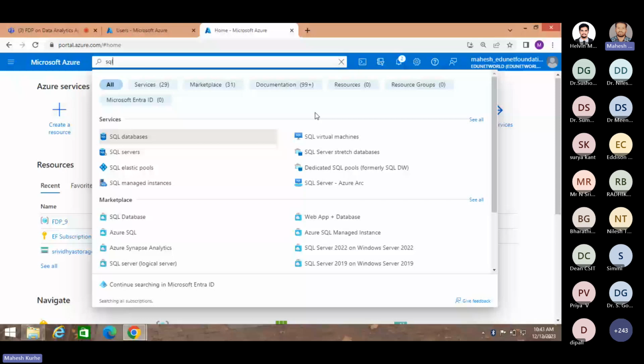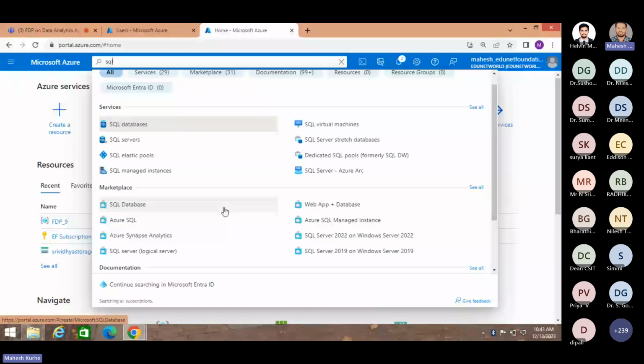In documentation, you can read everything, as each and every thing is documented by Microsoft Azure. If you want to learn something about new concepts or new updates related to this cloud computing, you can get it from here. Whatever documentation you need related to SQL, you will get at this point. So this is self-learning you can do from this cloud computing. This is the tricky way where you can search the resources.